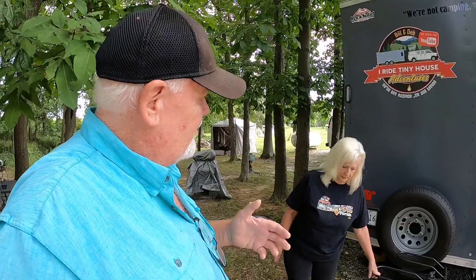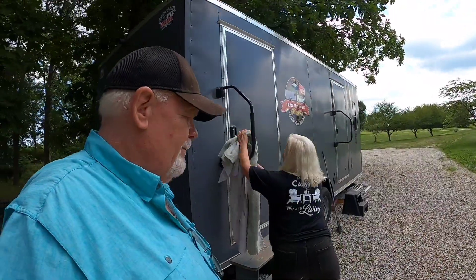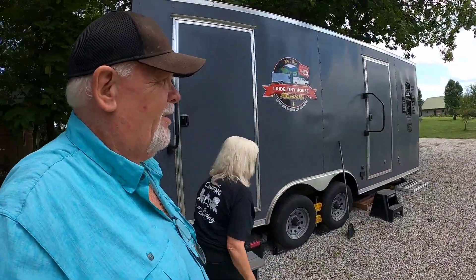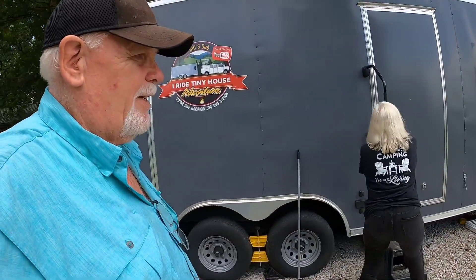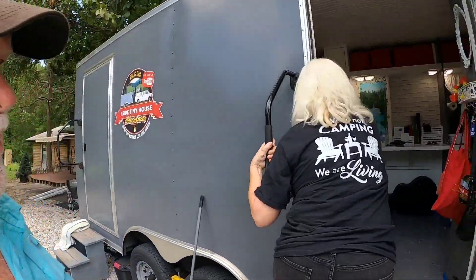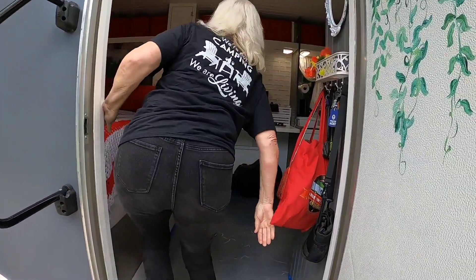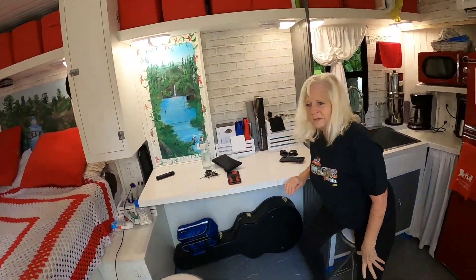So let's go inside and show them. What you guys have seen so far is us doing things in here that don't look good — but the trailer was messy because we were working in it and had a lot of junk spread around. Deb took some time yesterday to clean up, and I got a few sweat bees following me in. They were starting to swarm — they said, 'Oh, humans!'